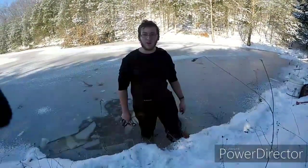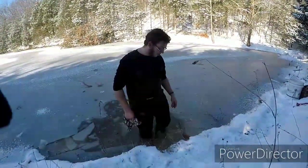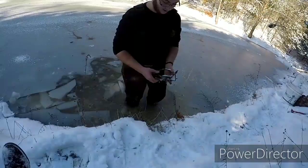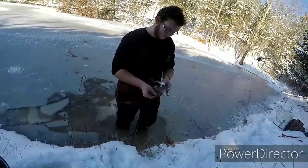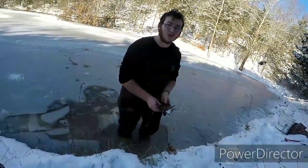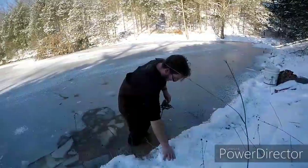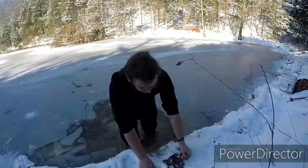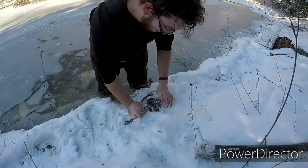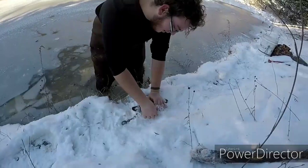We saw this little run where they had broken up the ice before and it wasn't frozen real great. You can see a run where they're coming up in the bank - I have my foot in there right now actually, and they're living right in here. So I'm gonna set a trap in there. This is a Duke number five size. I thought they were just for coyotes until recently but found out last night that these are what you want for beavers. I sent number threes out here last time and I got one in there but he pulled his foot right out, so now I'm gonna set this number five in this little run and see if I can't get one.